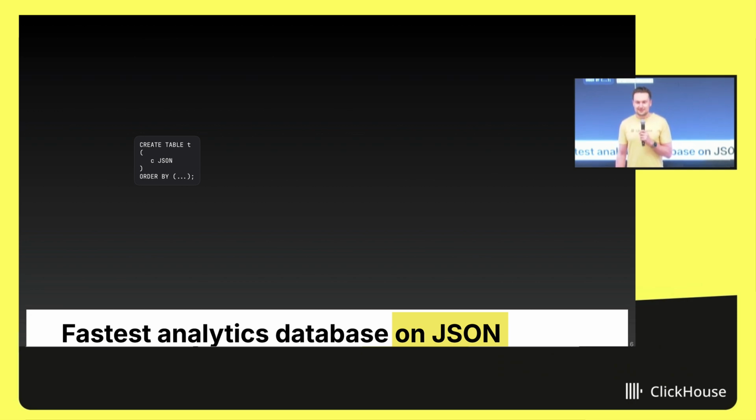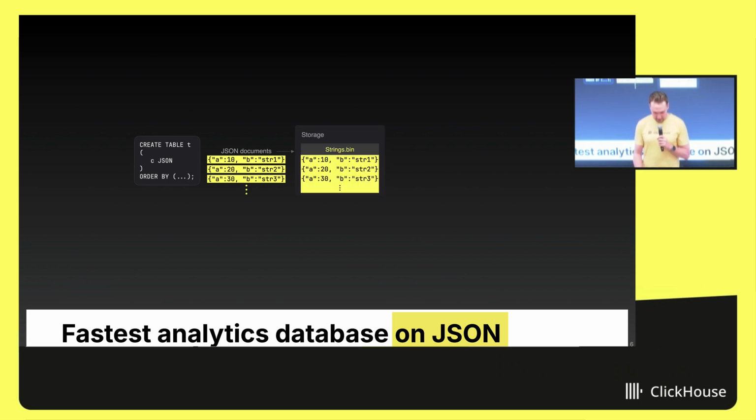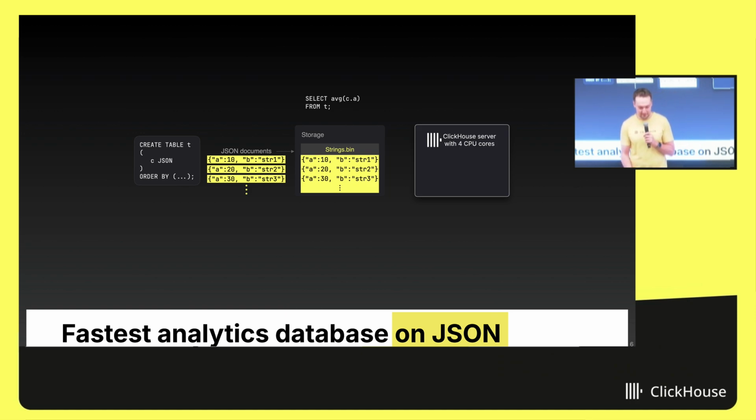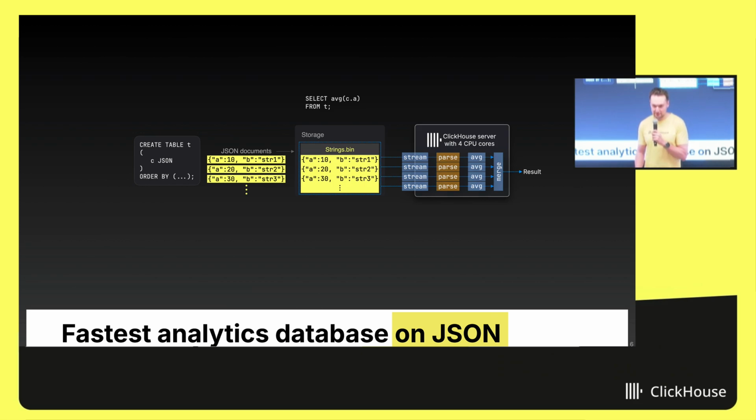But first, let's take a look at an example of how not to implement a JSON data type. For example, we could store all JSON objects as strings. Then these objects will be in just a single file on disk. But when we do a query and read a key from JSON, it will have to read all these objects from disk. It will have to parse these JSON objects on the fly, and only then do the calculations like calculating aggregate functions or filters. And it is not fast, because it has to transfer data from disk or from external storage, and it has to parse this data. So we should not do it trivially in this way. We should do something smarter.